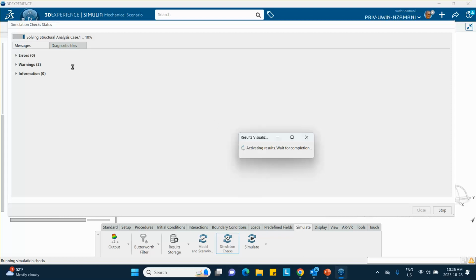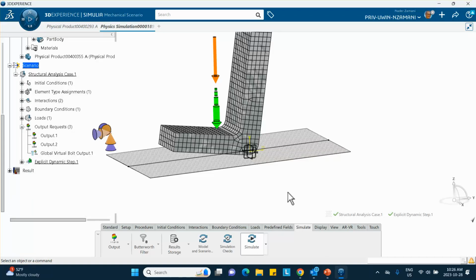That is pretty much done. Simulation check out. You can see that. And now we're going to run it. If you see that this is taking long too, I'm going to stop the run and look at the results up to that point.